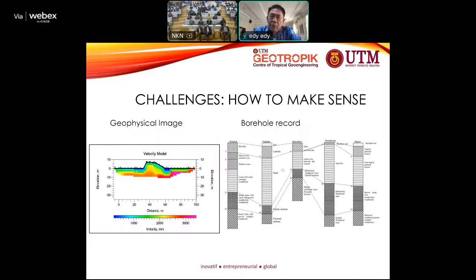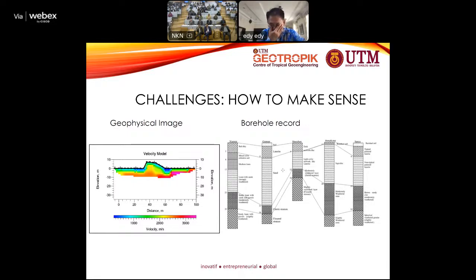Now, we already understand there are non-similarities between the different grounds and different rocks, and then we have different issues. For example, in the limestone, we could expect the cavity inside and the karstic formation underground. In the sedimentary, we may anticipate the difference of layers, behavior, and then the structures also affected. And then there are also boulders that could abundantly be observed in the granitic residual soil.